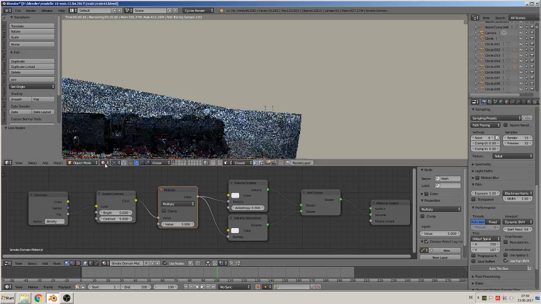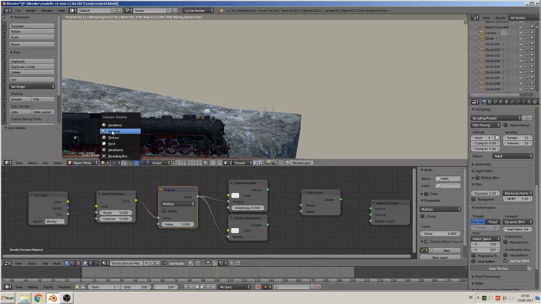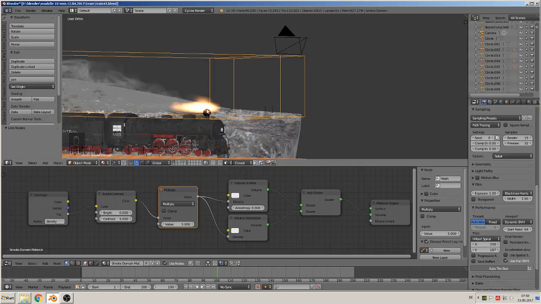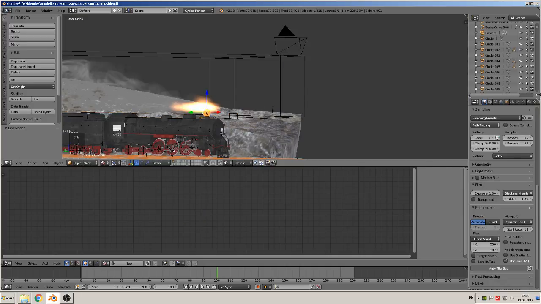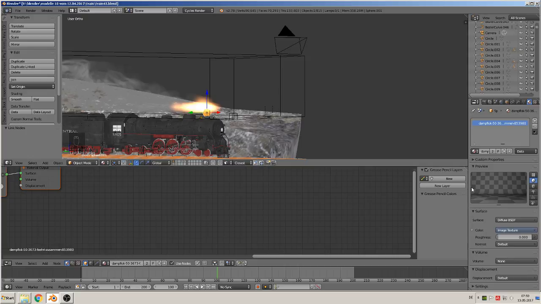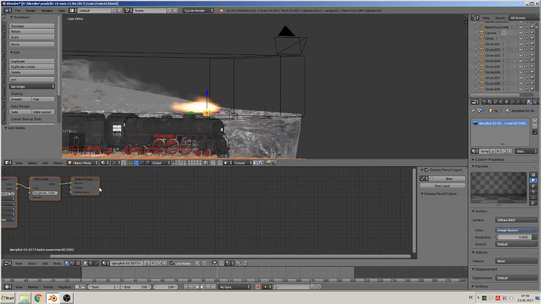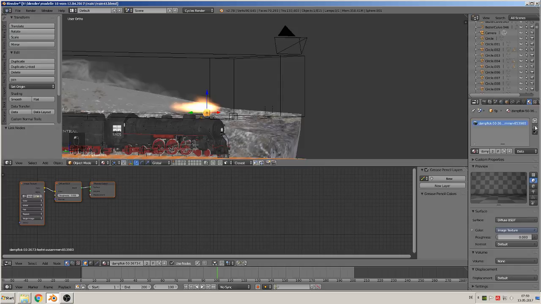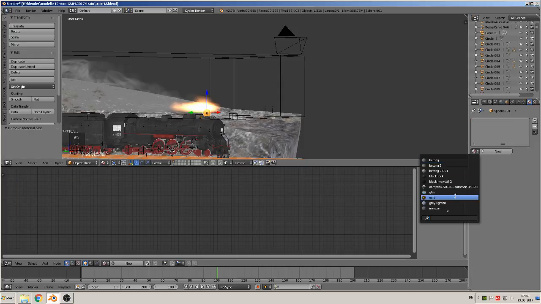Good. Look what happens. Maybe I have here no material, so I give them the same material. No, that wasn't it. How would I call that? Search smoke the main material.